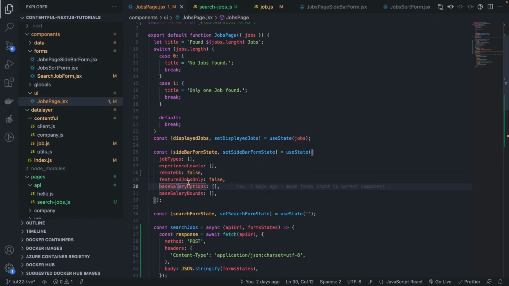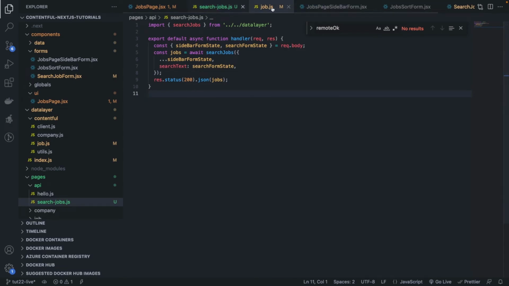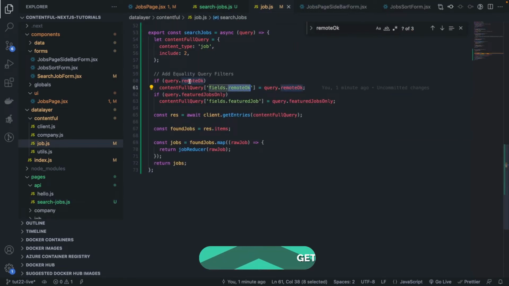And also just to make sure that it's coherent with the other naming, I'm going to call this remote OK only. Okay, so I'm going to call this remote OK only. And I'm going to make sure I replace everywhere with the same. Where else do we need that? I think in all the functions that depend on that. So namely search jobs, not this one. This one actually, yeah, this one like this. Depend on that. Okay, only. I think it's semantically clearer what our intent is.